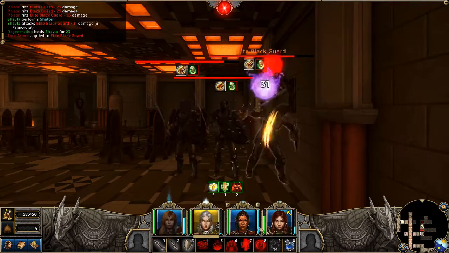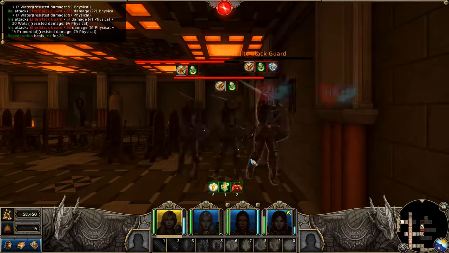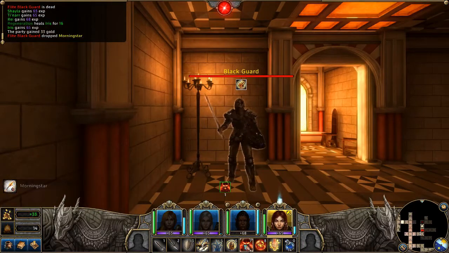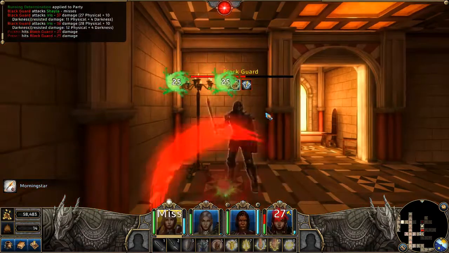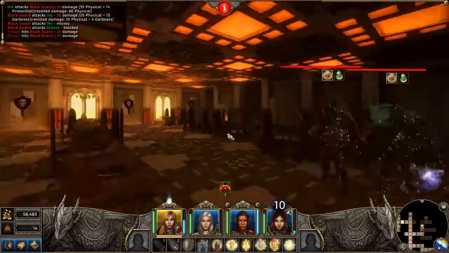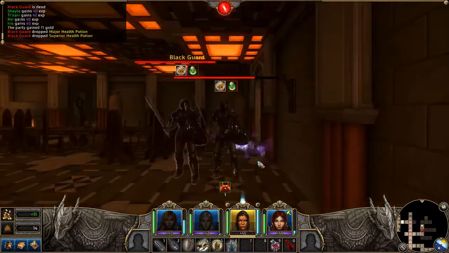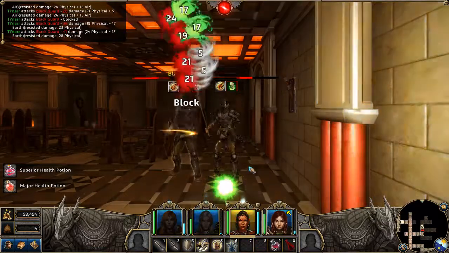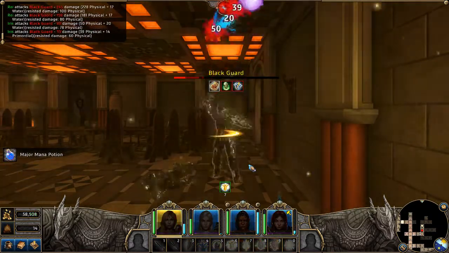Elite Blackguard goes next because that's really the best thing to fight. I kill you. And might as well take this one out. Oh, are we actually done here? I thought there was more. I might be losing it a little bit. Honestly thought there were more enemies than this.